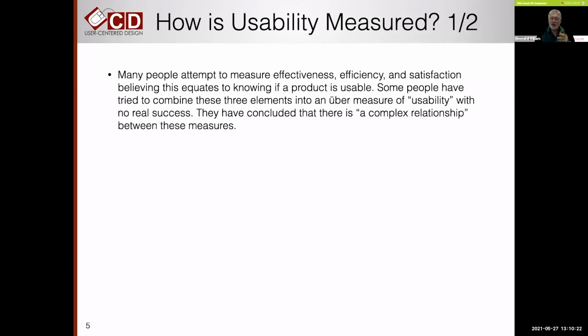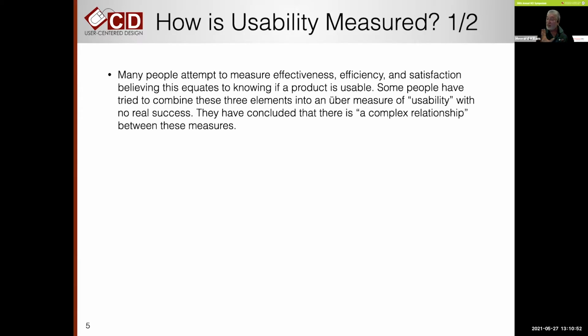And so what we're really talking about, oh, I'm sorry, I threw this in here and I forgot I added this. I want to recommend, at least for now, that even though you've probably done some usability testing, you've probably heard of going out and checking for a product's effectiveness, efficiency, and satisfaction, under the assumption that if you measure these three things, you're measuring usability. And I want to caution you that this is a dangerous place to go.